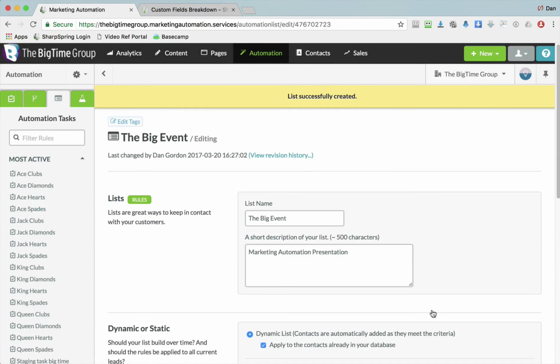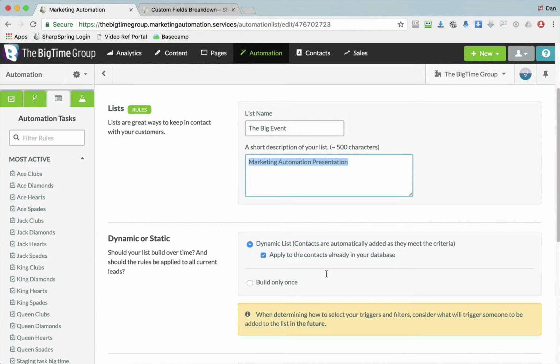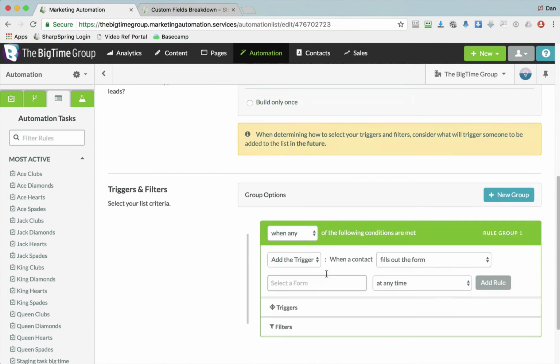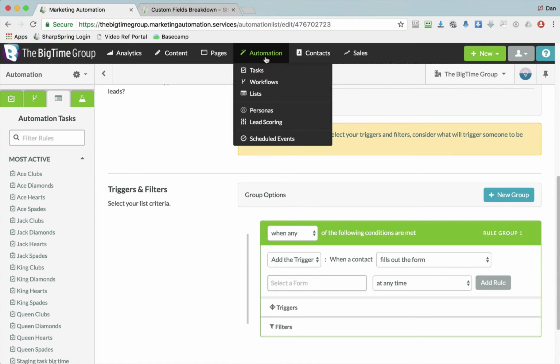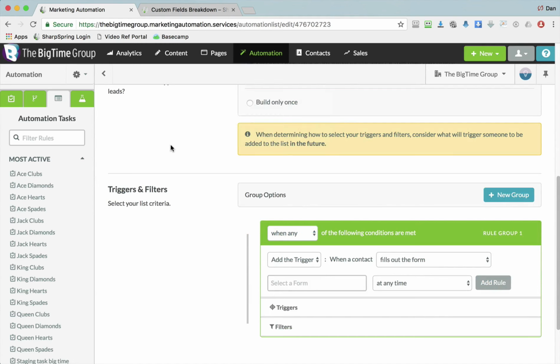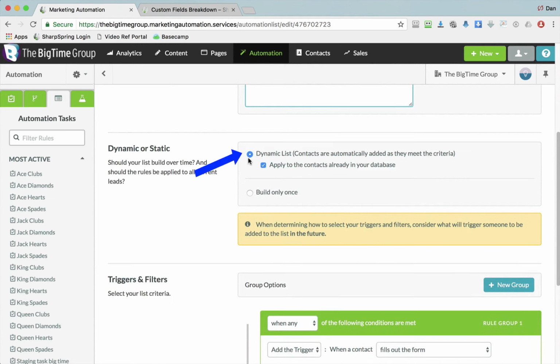List. Now it takes us directly to a page where we can change the name, we can change the description, and it looks a lot like it did when we were dealing with tasks and workflows. And by the way, up here it says dynamic or static. We're certainly going to leave it as dynamic.